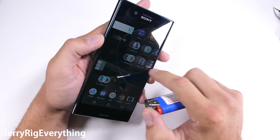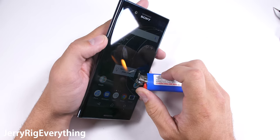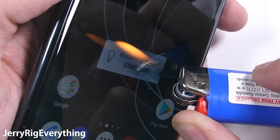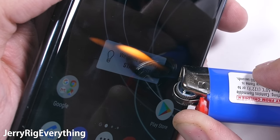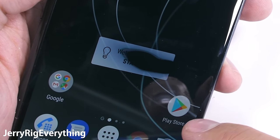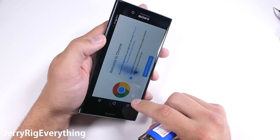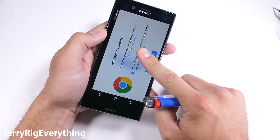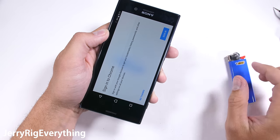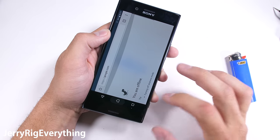One of the biggest selling points of this phone is the new screen. It still has an IPS display that's slightly larger than the original Xperia XZ, but instead of a 1080p resolution, it comes in full 4K with high dynamic range built in — pretty impressive on a smartphone. And if you light it on fire, it'll last 10 seconds before the pixels turn off. The pixels do recover though, which is convenient.